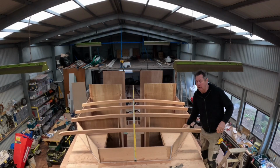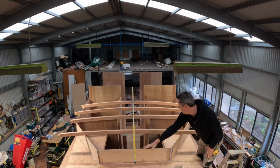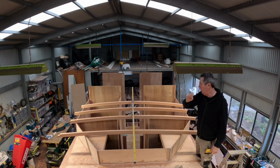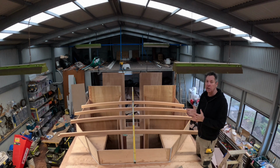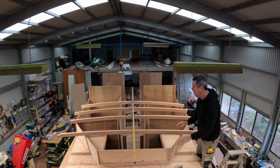Okay, well, mapping this out, I can see I've made a bit of a blue because this front edge here should be the same height as the center of the ceiling all the way along, but somehow I've messed that up and it's about that much too low. So the roof comes out and then points down, but it's supposed to be completely flat all the way along. So change of plan, I'll have to adjust that this morning. I think what I'll do is I'll just biscuit join an extra piece in here and along the sides to bring that up to the right height.